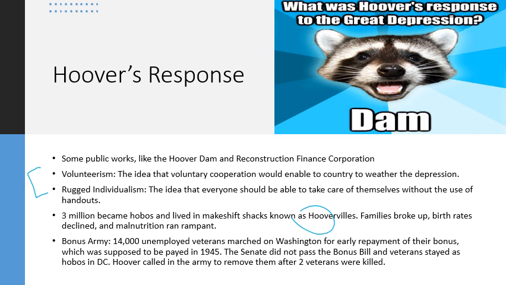They moved to these shacks after living through the roaring 20s, where you have all the drinking and the dancing and everything's fun and great and wonderful, and you have modern amenities. Now you're living in a shack with no electricity and probably no running water. This is huge, you guys, and it's not just the poor people that are being impacted. Everybody is being impacted by this depression. Families start to break up, birth rates are going to decline.